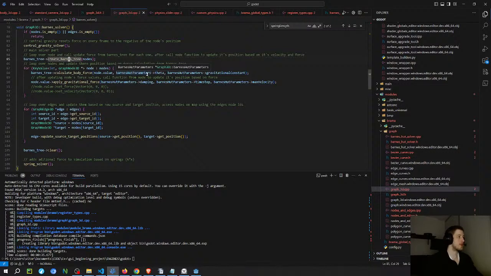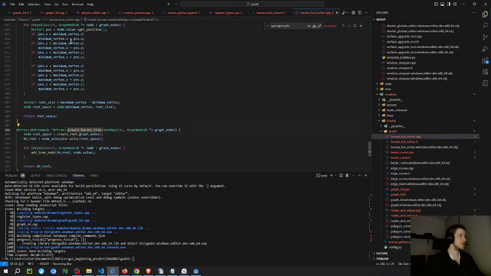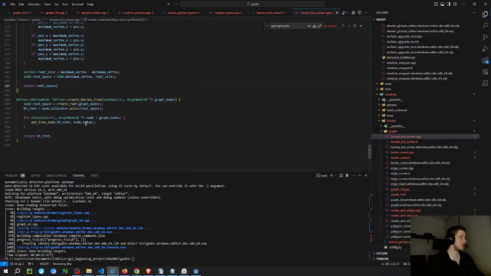But when I was trying to delete the nodes here, I was having a problem, so I had to change it. I basically copied the way that they do it with dynamic BVH, which is a class that they created to help calculate collisions. It's basically a tree that separates the space. It's a space partitioning tree, which is similar to what I did here. But I did it this way because it's a lot easier to implement like this, I think, BarnSets, than to try to implement BarnSets with the dynamic BVH that they have there.